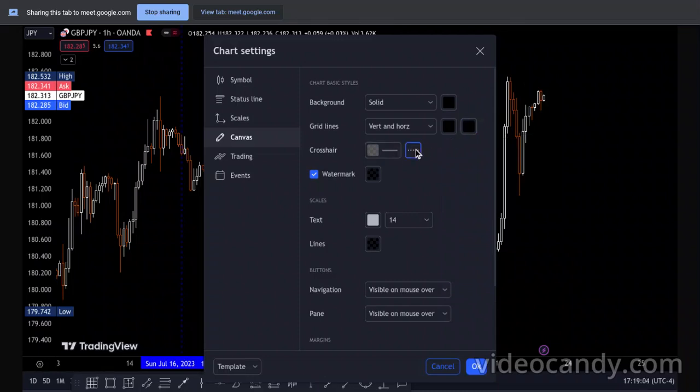And then I would recommend your crosshairs to be the dotted line because you don't want anything to be in the way of price. If I put the solid line, it's covering up price. Remember, the way that I'm teaching you is how to look at this with no indicators. So you got to see the chart as much as possible. That's why even with the boxes that I'm showing you, you probably want to make that white color not be so white so you can see price as much as possible, even though we're gonna have some annotations on the chart.